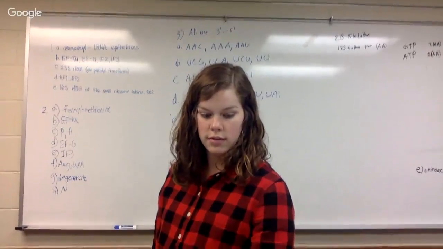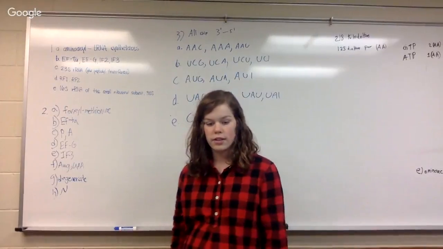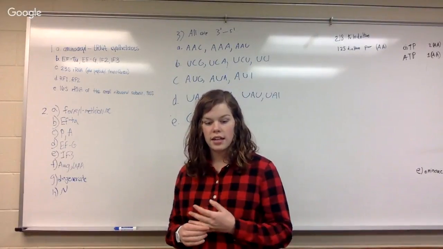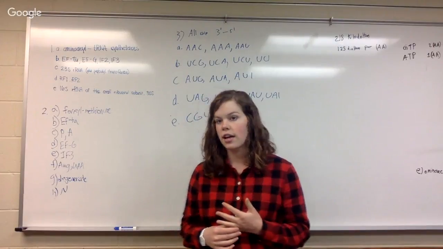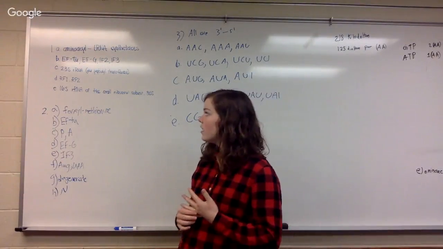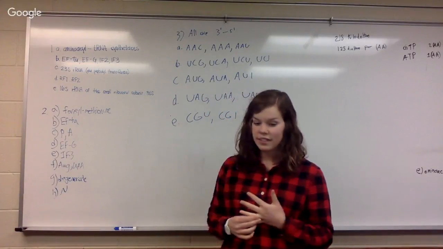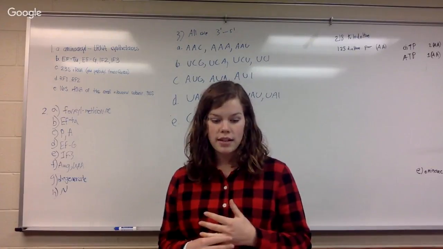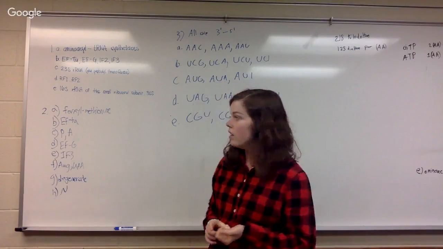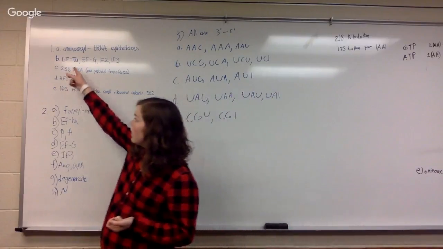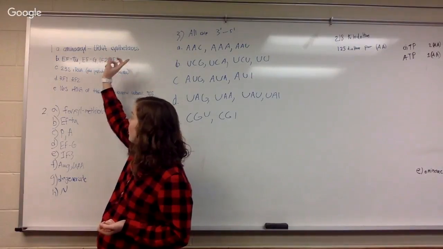So it says, this question concerns the molecules involved in translation. Part A, indicate the group of enzymes that covalently link amino acids to the tRNA molecules. So this is the aminoacyl tRNA synthetases. And part B says, indicate 4 proteins that consume GTP during translation. So that would be the EF-Tu, the EF-G, the IF2, and the IF3.